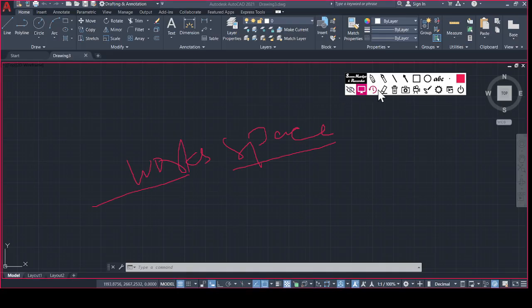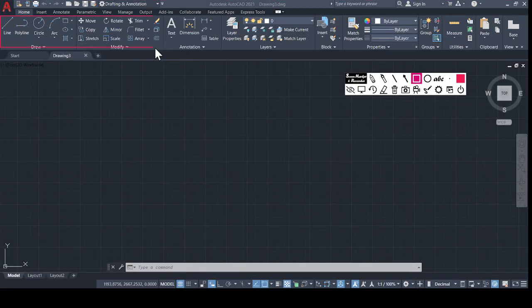And the next thing is this one, the interface. You can see all the commands over there. This is the draw command. If you have to draw any drawing, you have to use all these commands. And this is modify. If you have already drawn any drawings or sketches and now you have to modify them, like rotate, copy, mirror, you have to use this one. In this lecture we are going to start our drawing. Before that, we have to understand some points, like some annotations, or you can say some layouts of this interface.